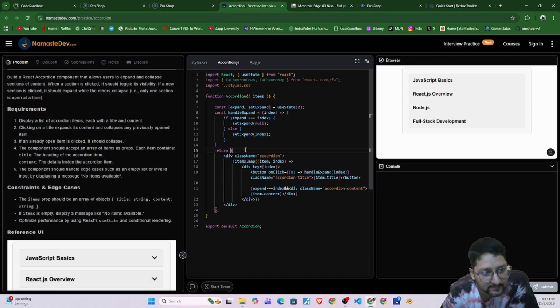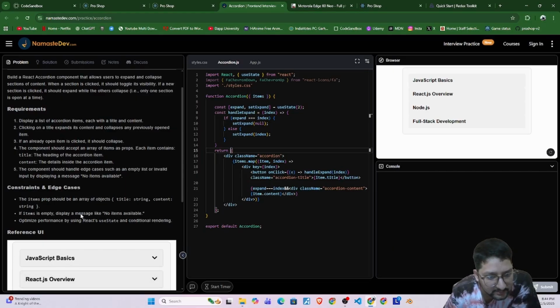So if items is empty, handle edge cases such as empty list or invalid input. Display a message like no items available.